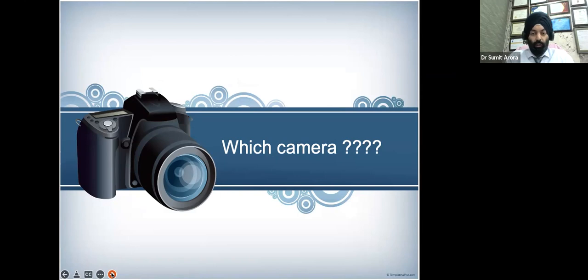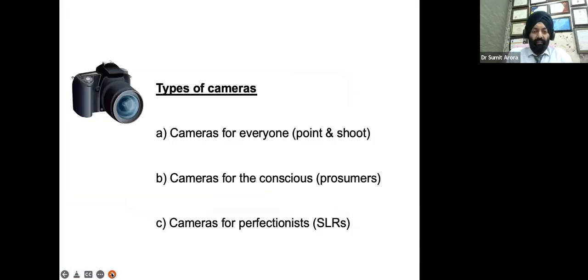If you are going for a tour, you can use a mobile or any camera, no problem. But when it is a matter of standardization, you need specific things which are required for photography in dentistry. Generally, there are three types of cameras. Camera for everyone, like cyber shots, which came long back, are small and portable, you can put them in the pocket and click anywhere. There is not much control, you just click like a mobile camera and get an okay kind of picture.